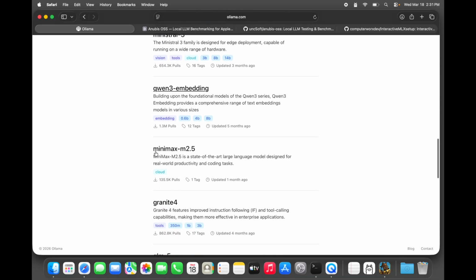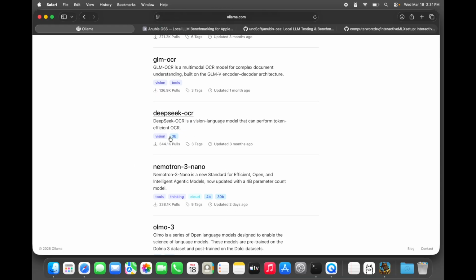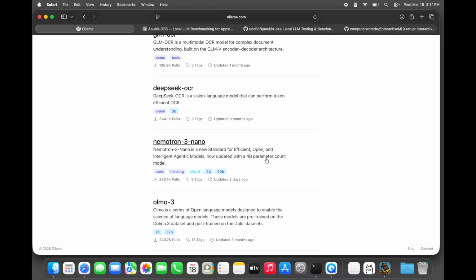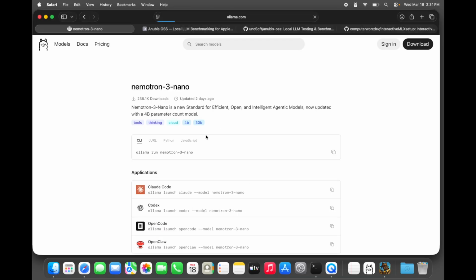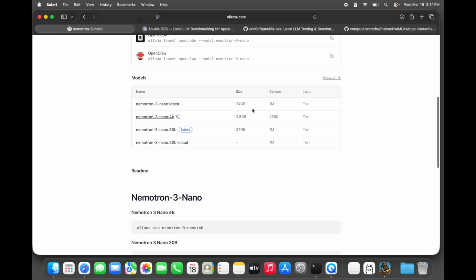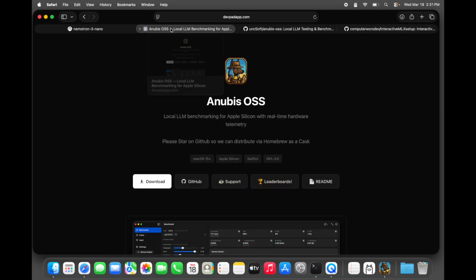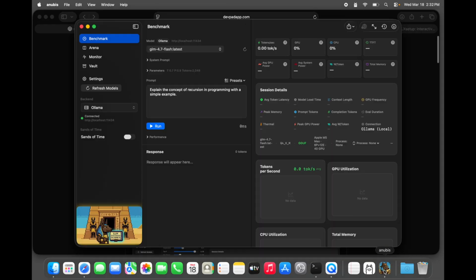If you have very low memory, just use the smaller models like this one. You can use 4 billion. If you have a decent amount of memory, you can click on the model and it actually tells you how much memory it uses. So if you have more than 24 gig, then you can download this model, install it with this instruction in your terminal, and that gets downloaded and ready to go. Once you have that installed and you have at least one model, all you have to do is make sure that it's downloaded and installed in your folder. Then you can open it up.